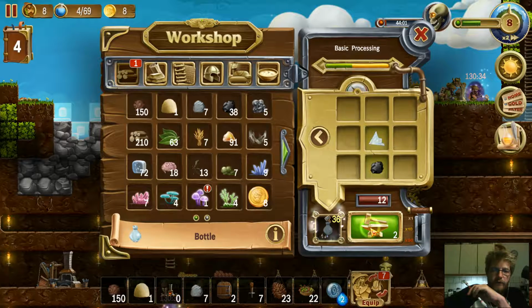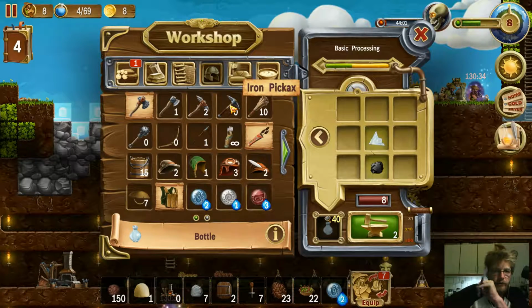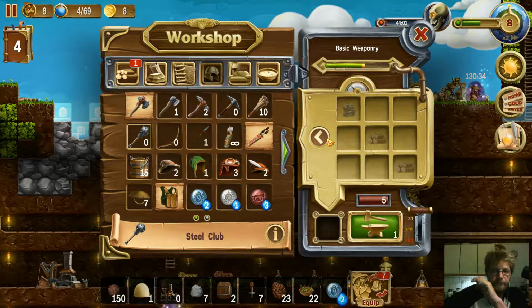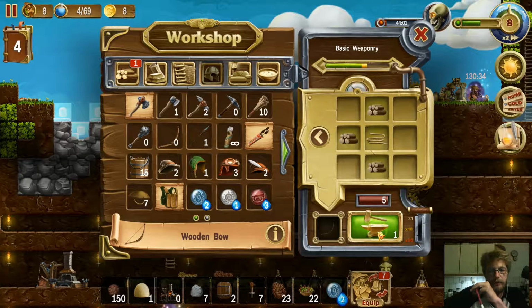A little further in this video, like so. Just gonna make 40. So the other thing we needed was the weapon stuff, not the advanced one, like this stuff here. Can make 5 more of these steel clubs. That's a real bummer because we don't need them. Can make 5 more here.